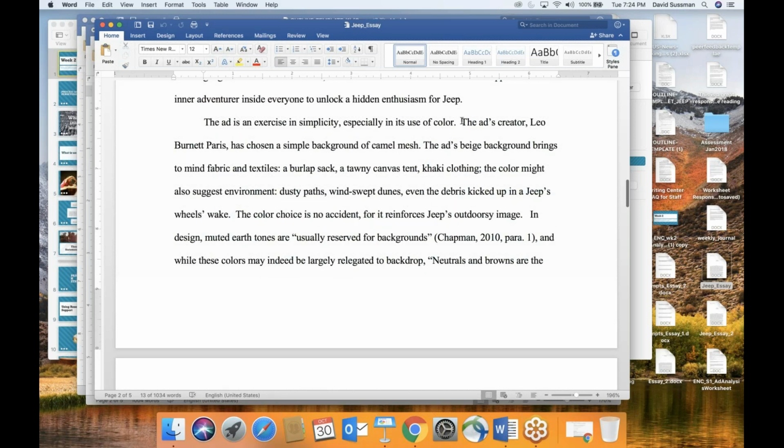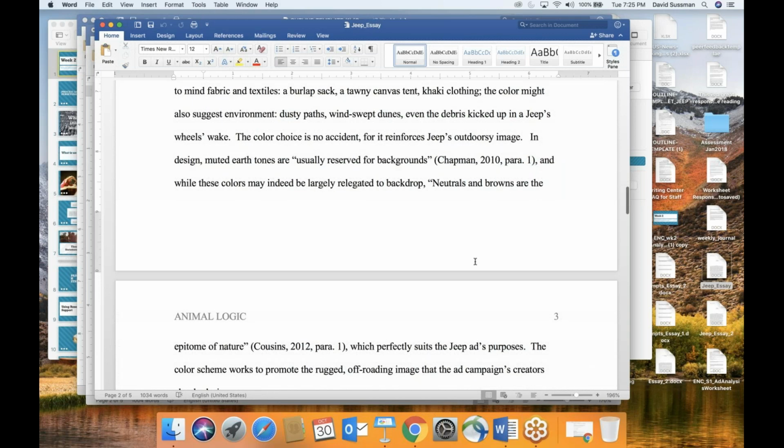And yes, the rest of the paragraph is all about color. First, I describe it, because your audience is the general reader. That's an important thing too. Your audience is the general reader. So it's not someone in this class. It's not someone who knows that we're working on an ad analysis assignment. It is for the perfect stranger. Let's say you accidentally leave your paper behind somewhere, on a cafeteria table or in a library. A perfect stranger should be able to pick up your essay, read it from start to finish, and not stumble. So yeah, I explain how color works in the ad before I get into explaining it.